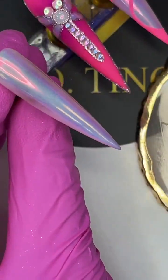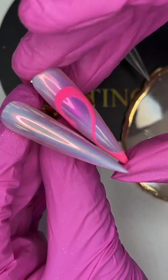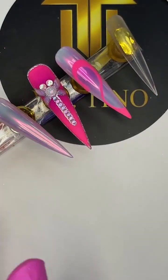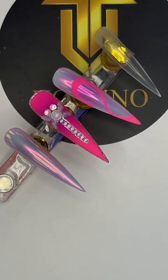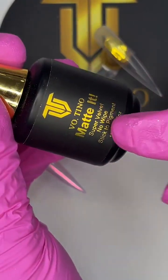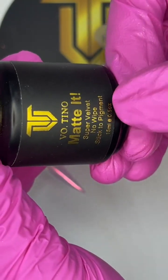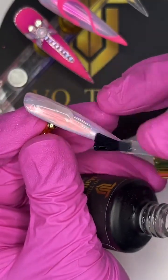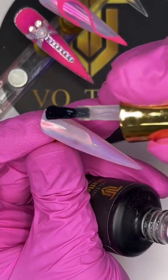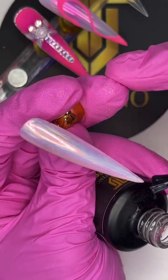Oh, thank God. I almost forgot this crucial step. I have a purple aura in the background. See, that's one thing about the light. Sometimes I miss little details. So let's add our aura on. We need matte. Matte is used to stick pigment too. What's the difference between matte and pigment base? Matte is clear, so you still get to see the background, but you can apply pigment on too. So kill two birds with one stone.